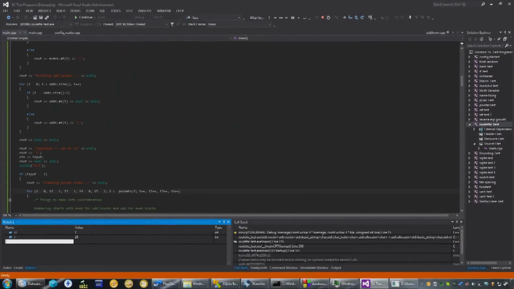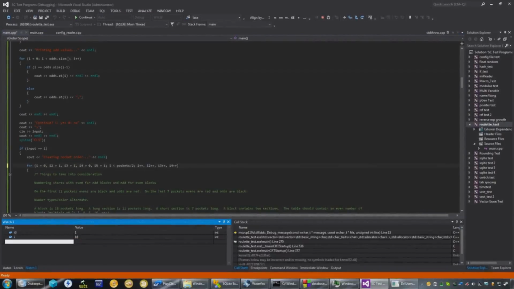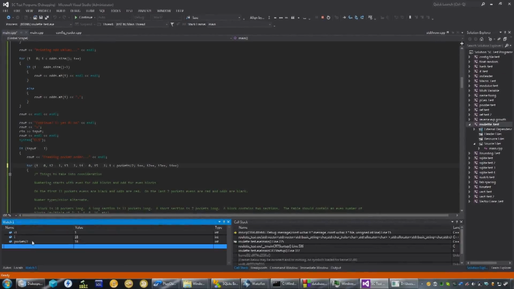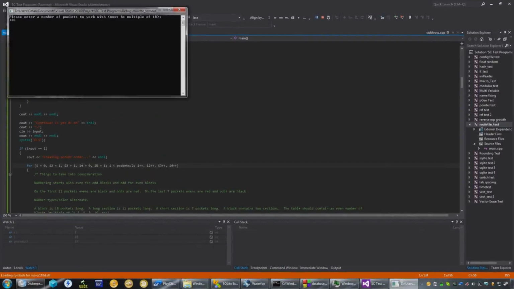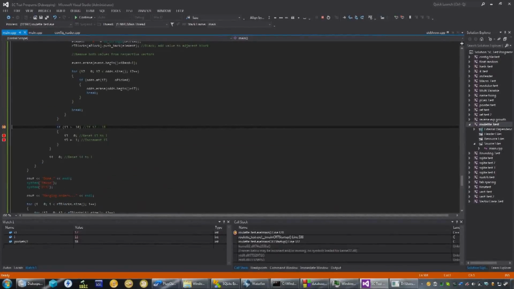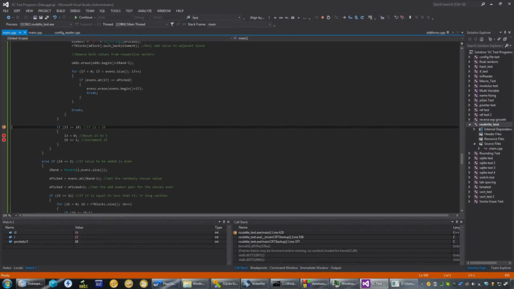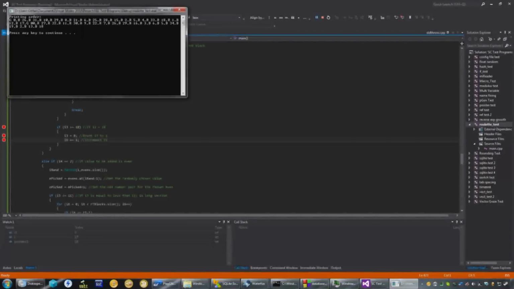I starts at 0, doesn't it? Yes, okay. So that minus... We're going to do this minus 1. Or rather, we just do it this way. So pockets divided by 2. 18, okay. Here we go. We'll see if we can... Alright, so here's the order. Sweet. Yep, there it is.